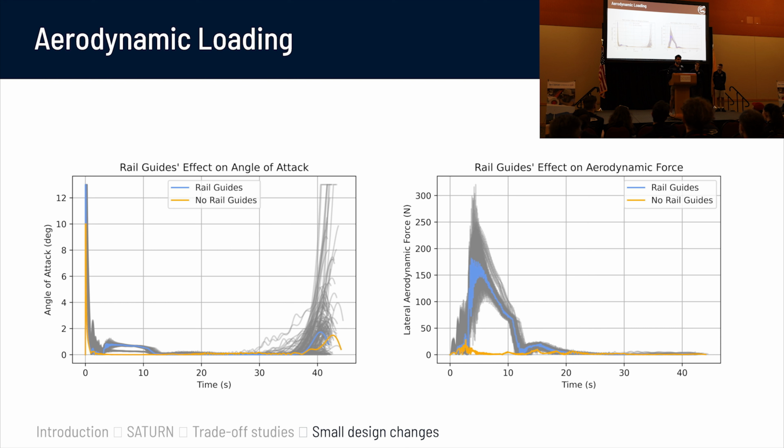So between around 5 and 10 seconds, when we're supersonic, we maintain a consistent angle of attack between 1 and 2 degrees. Here, we've included our results from Monte Carlo analysis to understand what our worst case scenario might be. This increased angle of attack then corresponds, on the right, to increased lateral aerodynamic forces. From my Monte Carlos, we found that in the worst case scenario, this results in a 10 times increase in our aerodynamic forces, which is not something that we expected before implementing the railguides.